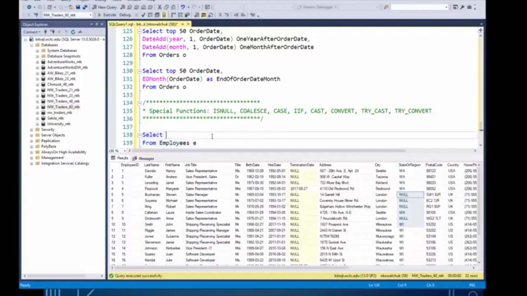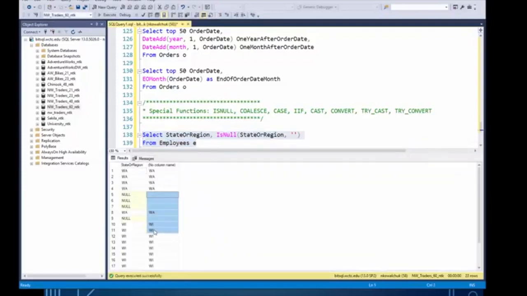We could replace the state or region with an empty string with ISNULL. So select state or region, ISNULL, state or region. So when it's null, let's replace it with an empty string. And we can see that when it's null, we get an empty string instead of a null value.